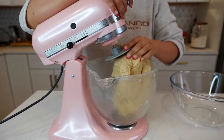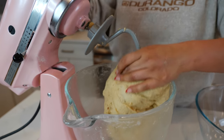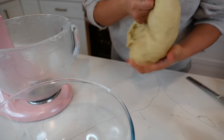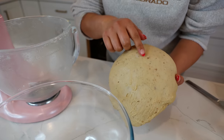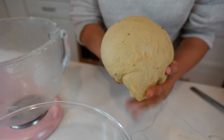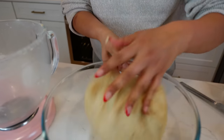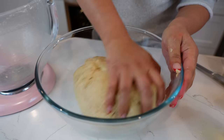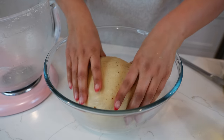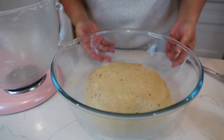Give or take about four minutes of mixing, your dough is exactly where it needs to be. I'm going to give it one quick knead so that I can smooth out our ball of dough. I love the little specks of cinnamon — it just makes it feel like one of the ones you get in Mexico. Roll to coat with the oil and now we're going to allow our dough to rise for a good hour and a half to two hours.